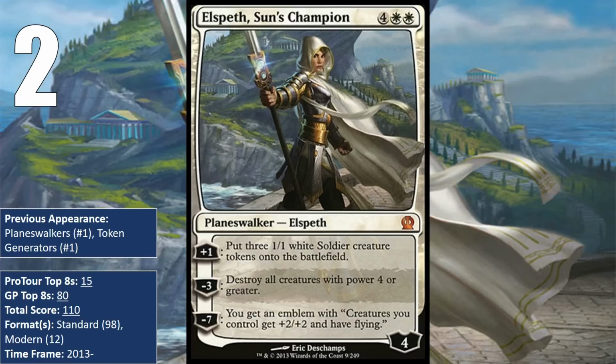This provided excellent protection for her, and that meant she could continue to tick her loyalty up more and more, and it didn't hurt that she could sweep away all the large creatures around when she needed to, or that she had an emblem, which wasn't that uncommon to get to, thanks to all the soldier tokens you had, that made all your creatures, including your army of soldier tokens, much bigger and gave them flying.